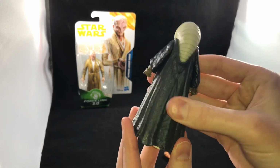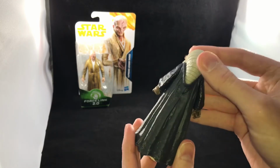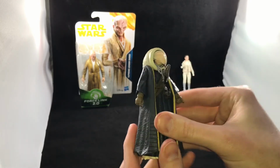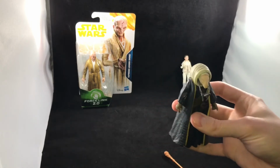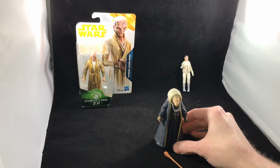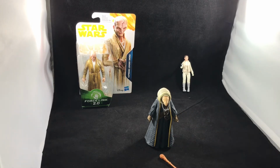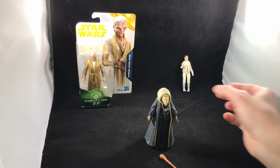Nice texturing on his robes, really nice actually for a $7.99 figure. And because he's got this wide base, he's super easy to stand up. He will pose just any way you want him to. No bouncing required. He stands up easy.